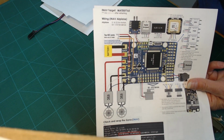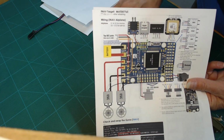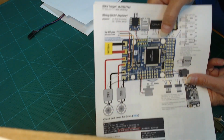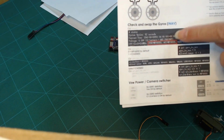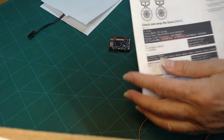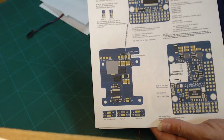So iNav provides a configurator that runs on your computer that you then connect to your computer to this USB serial port here, and then you can burn your firmware on there, and then you can also, once the firmware is on there, you can load the configurator and talk to the flight controller itself. And then there's some options down here where in the command line interface you can actually enter some commands to configure certain things on your flight controller, and this kind of tells you how to do it for iNav. So there's a lot of good useful information in the Maytech documentation. There's some more information, more of the same layout.